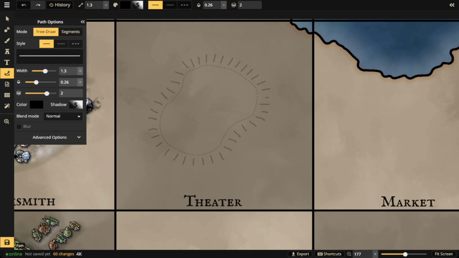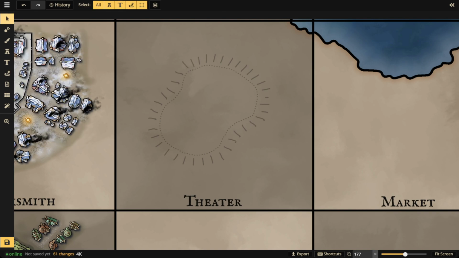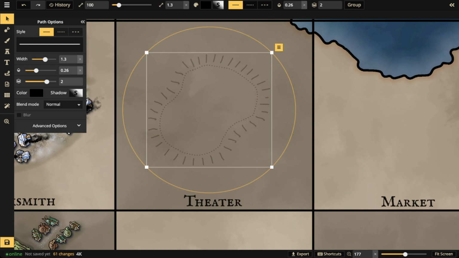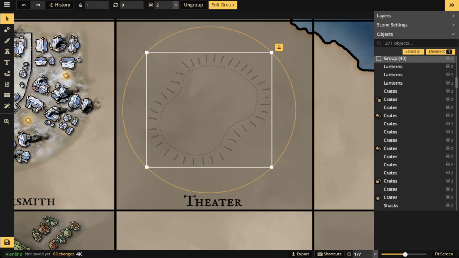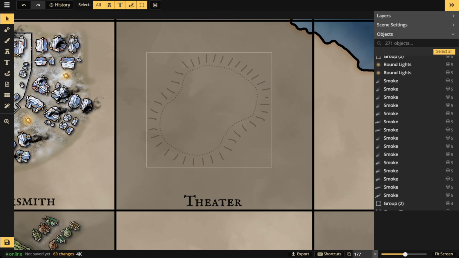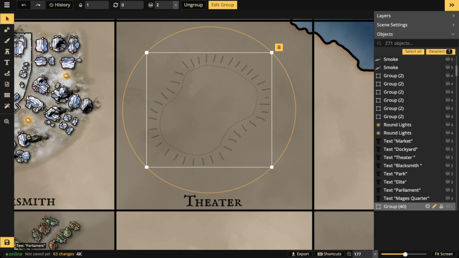Okay. Now that you've put it all together, you can just group the whole thing. And of course, if you have a group, make sure that you probably label it as well, okay? Let's see, where are you? Where's my group? There it is. I'm going to call it Hill.